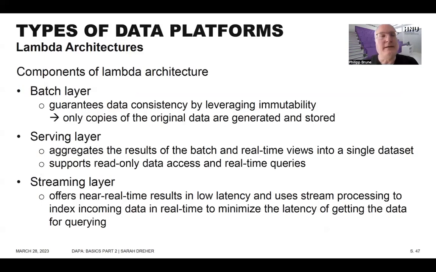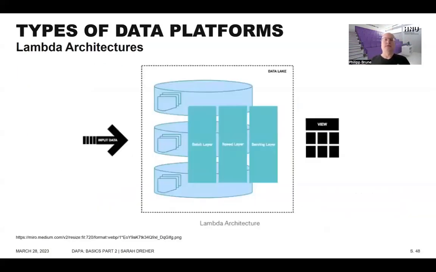In general, to achieve this, the Lambda architecture is made up of different layers. A batch layer, which provides the batch capability, a streaming layer, which provides stream processing facilities, and a serving layer, which is there to collect the data and also serve it or deliver it, make it accessible to users or other systems. So you can think of that like this.